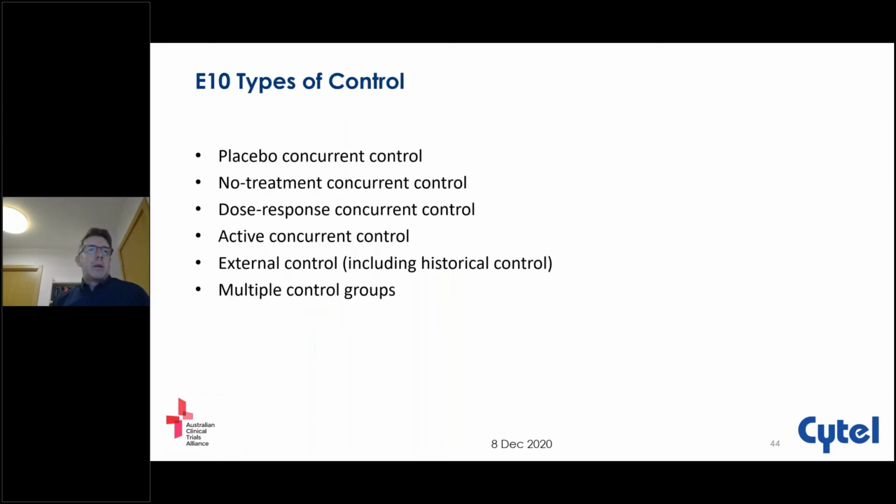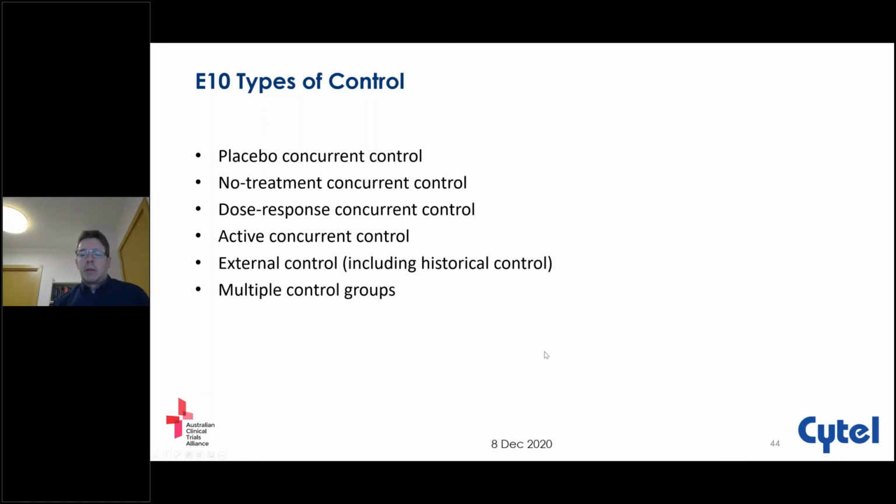A good thing about this document is that it does give advantages and disadvantages and definitions of many different types of control group, including external control, which I know is becoming much more interesting, particularly in rare diseases, when historical controls are being used more formally in a Bayesian sense. So it does give pros and cons of all of these, and is a good read for anyone that's learning about clinical trials.